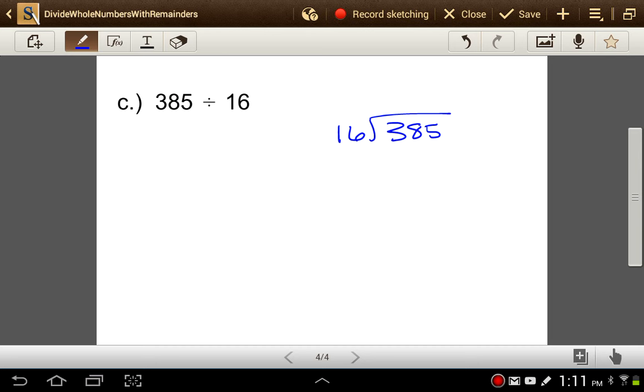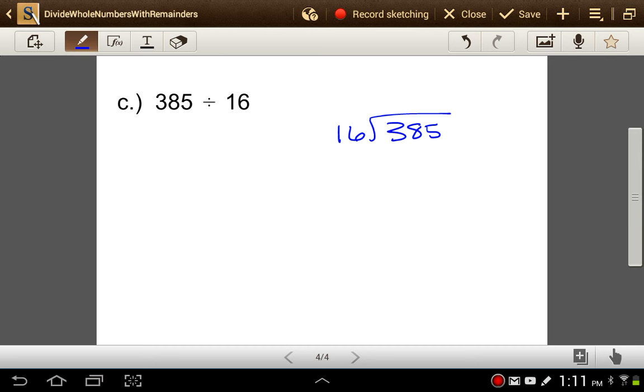If I didn't know how many times 16 went into 38, and I said, I'm just going to do once, and I do 1, and I subtract, and I get 8 minus 6 is 2, 3 minus 1 is 2, and I have 22 left over. If this number that we have down here is larger than that number, then you have made a mistake. Then it is not 1. Okay, so when you are done, before you bring down the other number, after the subtraction step, if your number is greater than the original number, then it can go in more times. And that's just a clue you need to look for.